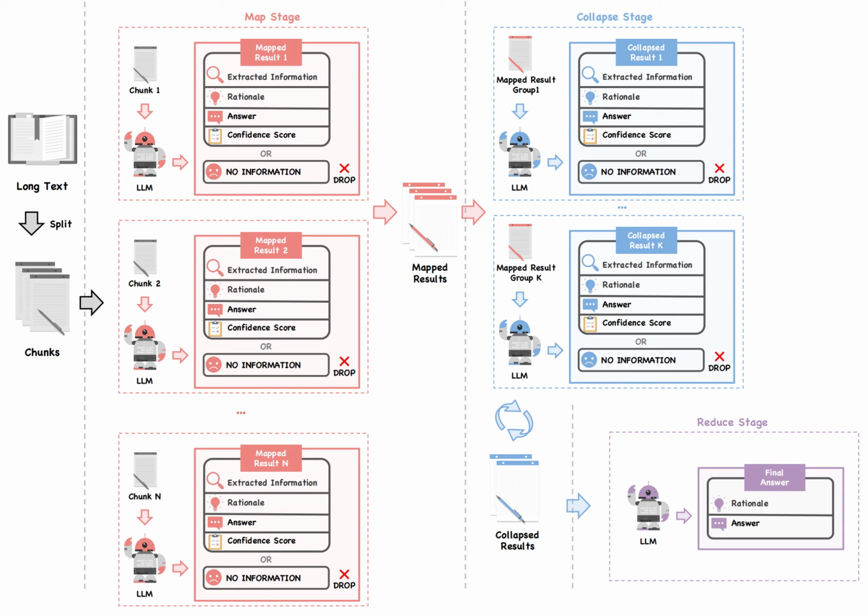Exactly. Then, of course, you have the answer itself, the LLM's direct response to your question, based on everything it's analyzed so far. Right. And finally, you have the confidence score, which tells you how certain the LLM is about its answer. So it might say something like, I'm 90% sure this is right, because I found multiple sources that back it up. Or maybe I'm only 50% sure because the information was a bit vague. Something like that. Okay, I get it.